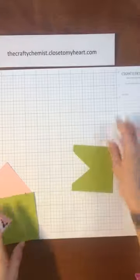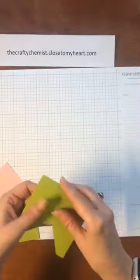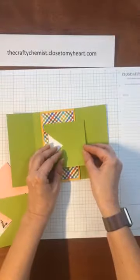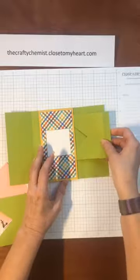I'm not 100% sure of the Cricut measurement, if it was a 1/2 inch. Julie, if you did the Cricut, if you can confirm, it doesn't matter. You know, this really doesn't matter too much. You don't want it to be too bad, but okay.